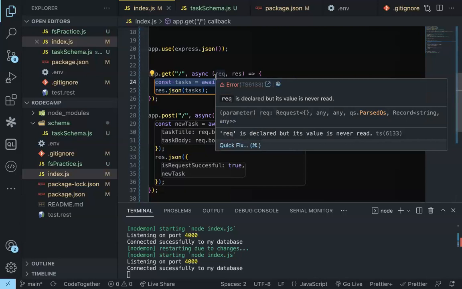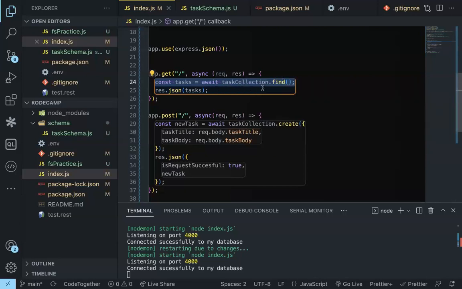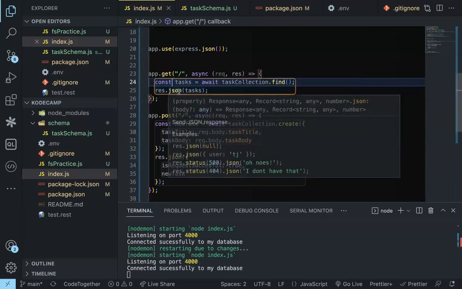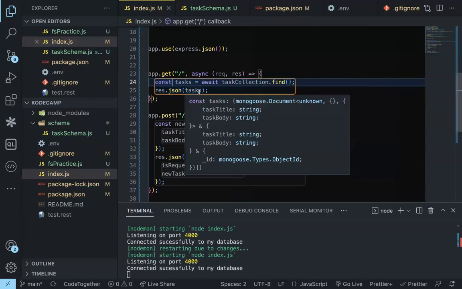Find all the tasks there and return it to this variable. And remember that await doesn't allow this line 25 to execute until all the tasks are saved as tasks. Then after that, we hand over the result of that query to Express as a response, and we say respond with this as a JSON, right? And then Express will respond with that.